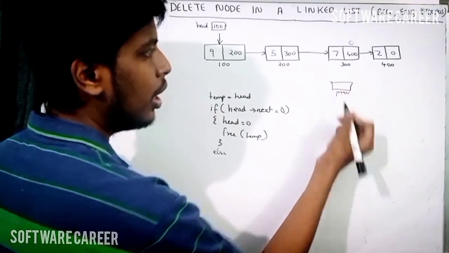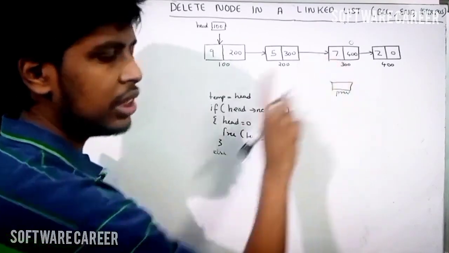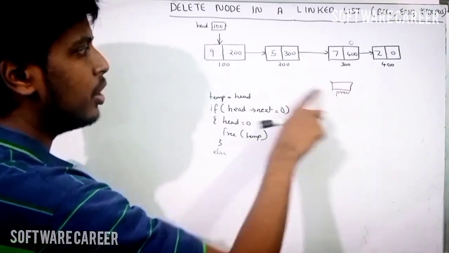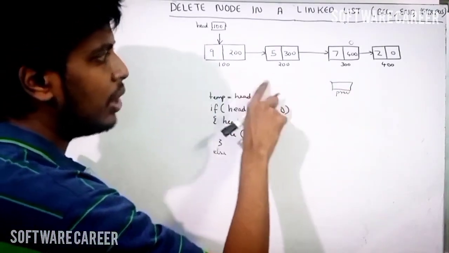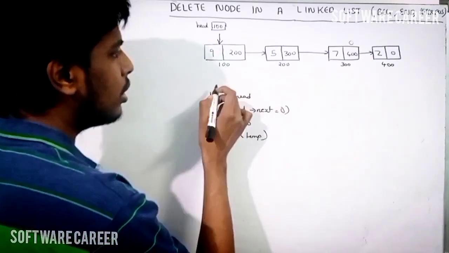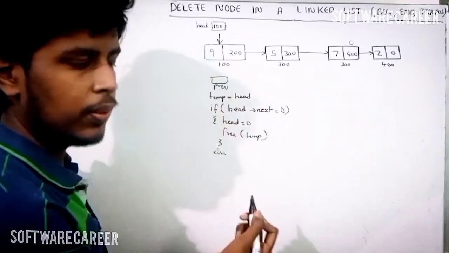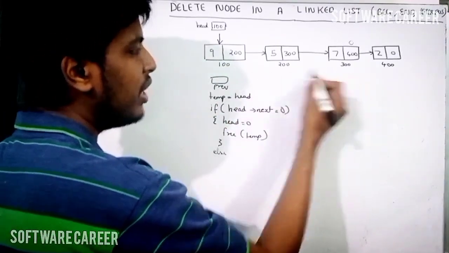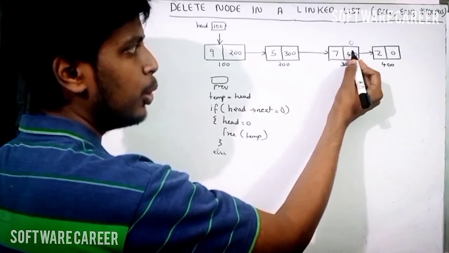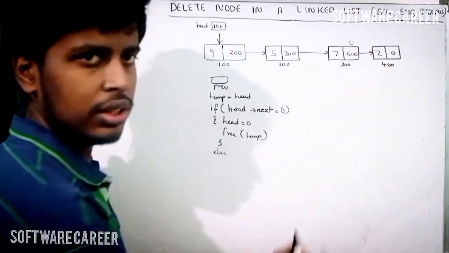Previous pointer. And this pointer should point towards this node. But it can't directly point towards any node in the linked list. For pointing to any node, you should start the previous pointer from the first node and travel one by one till it reaches 300. So see here. At starting, the previous pointer will be pointing to this node 100. Then when the previous pointer reaches 300, that 300's next pointer I am updating to 0. So this link will get cancelled.